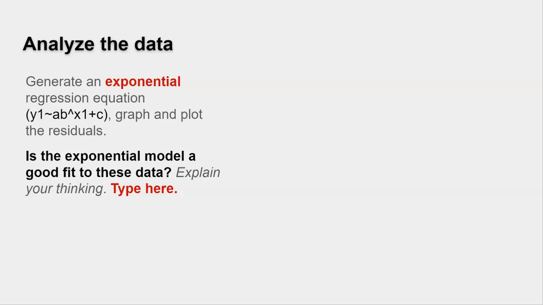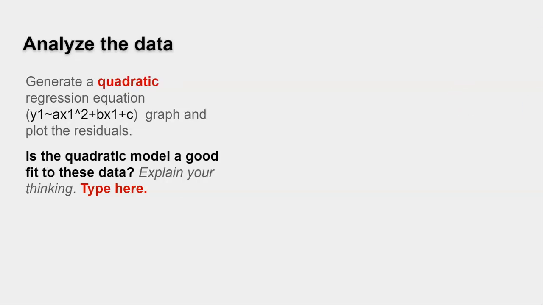One thing you might want to point out, if they haven't figured it out or if they don't mention it, is that exponential models do not increase and decrease. They either increase or decrease, but they can't do both. So that might help them make a decision as to whether this is a good fit or not.